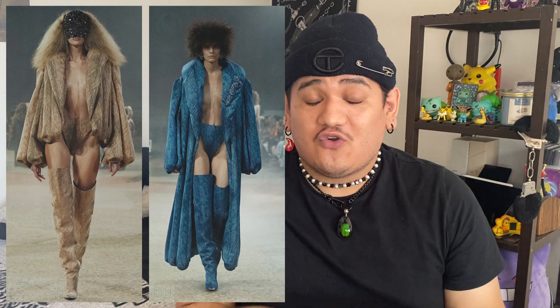My personal favorite looks have to be that ending black and gray coat. Also all the looks that were just boots, panties, and that matching coat — real bangers. I feel like these are looks that people can really invest in because it's sort of like everything that is a fur texture but not a fur texture, and it has that sort of campy Moschino vibe but it's still so glamorous and elevated and I find it very interesting.